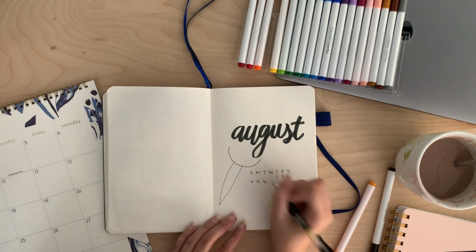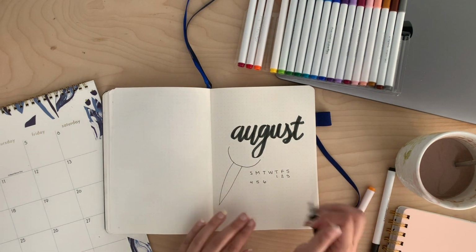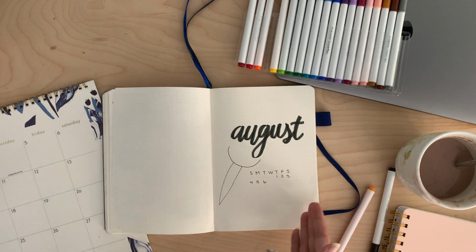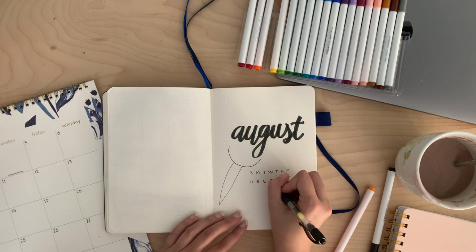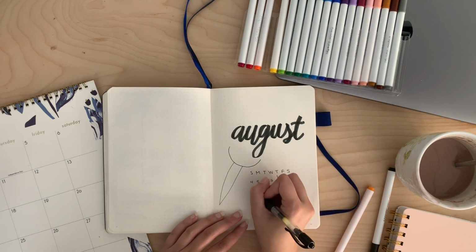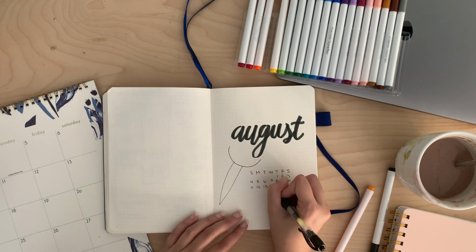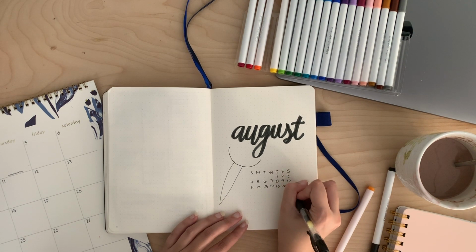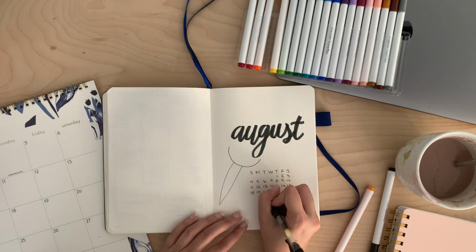What I'm doing here is I am just writing the beginning of the month, just the smallest little month at a glance. There's really not a point for me to do this. I never really go back to look at it, but it's nice to see, and it kind of fills out the month nicely in the front page, the front spread. I like how it looks, so I just kind of stick with it. If you want, you can make it more in the lines. I don't, because I like how crazy it's going to be looking, and how kind of organic it's going to be.